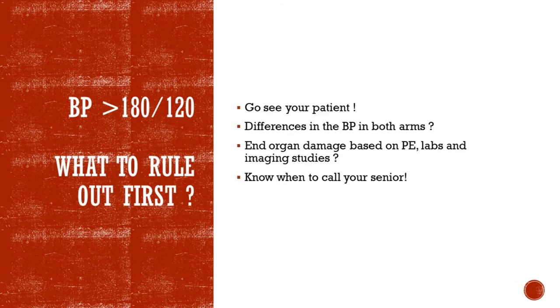On the other hand, if the nurse reports a blood pressure of more than 180 over 120, then you need to be slightly more worried and you need to quickly go to the patient's bedside. At bedside, you need to ask for BP measurements in both arms to rule out aortic dissection. You rule this in by noticing variation in the pulse, like absence of proximal extremity or carotid pulses, and a blood pressure difference of more than 20 between the right and left arm. Apart from these measurements, the patient may be experiencing abrupt onset thoracic or abdominal pain, which is sharp, tearing, and ripping in character.